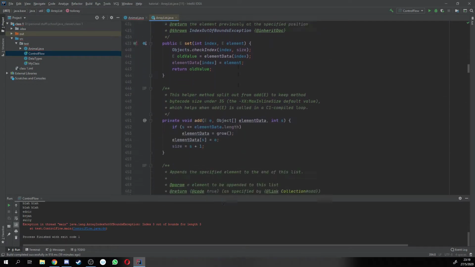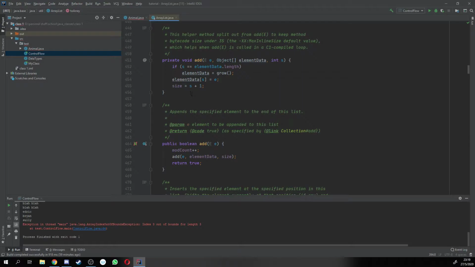Okay, to array get set. Add. Okay, here. So here, add type E of E. So what you see E here, why is it Boolean? Appends the specified element to the end of this list, param E element to be appended to this list.